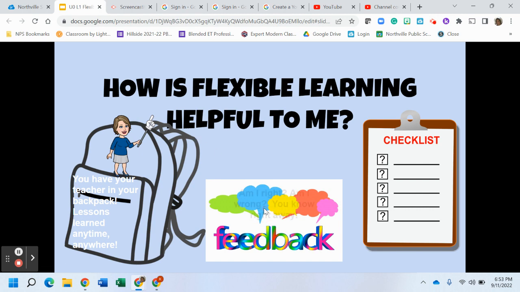Second of all is feedback. You get feedback immediately. You know if you're right, you know if you're wrong. You can see the answer keys. You'll get feedback from me in the classroom, from other students in the classroom. It's how everything is structured. And then finally, it helps you because you plan your day so that you learn the most in class. That plan is helpful and keeps you focused and allows you to get the most out of class.